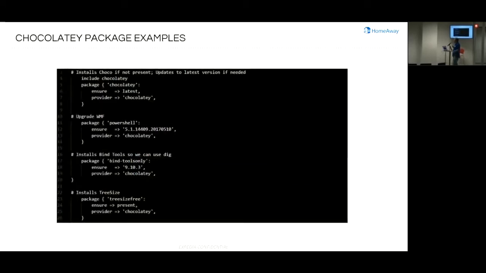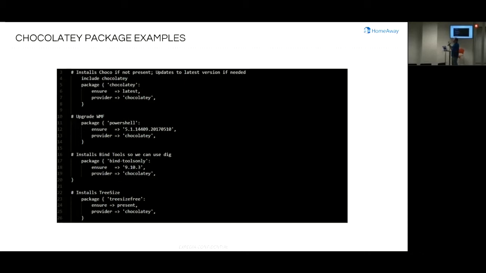This one goes back to is Chocolatey the default provider? I left this config. This is from an older Git check-in that I had, but it's a good representation. And I wanted to have that provider equals Chocolatey so people saw that. If you look at the top version, I'm doing kind of something interesting. The first thing I'm doing is I'm basically including the Chocolatey module, which is going to put Chocolatey on Windows. But I also have it set to upgrade Chocolatey if it isn't the latest version. So every time a newer version of Chocolatey comes out, Puppet will basically make sure the Windows server is running the latest version of Chocolatey.